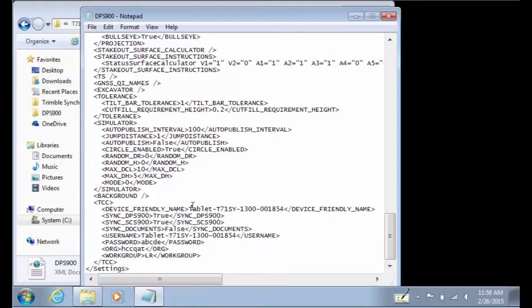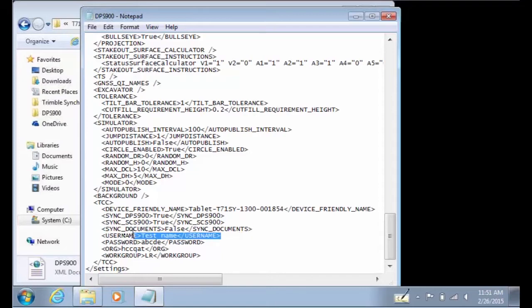So this device friendly name portion right here is hard-coded, and that's taken directly from your tablet, but you can make changes to this username right here. So what you could do is you can either come in here, edit this to whatever name you'd like your tablet to be referred to when you sync up to TCC, and make the change here and save it.